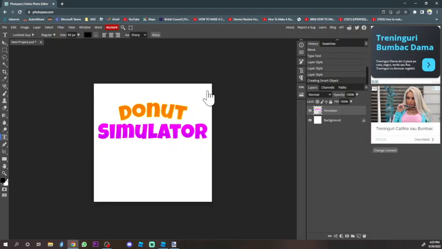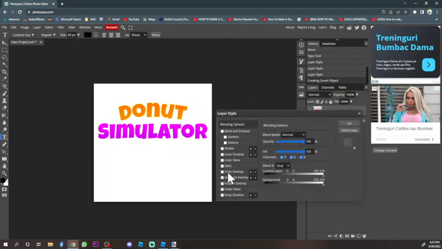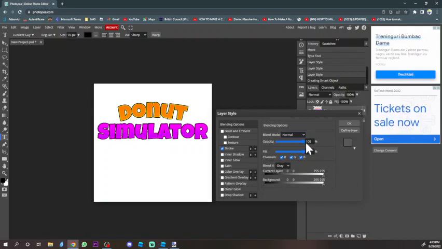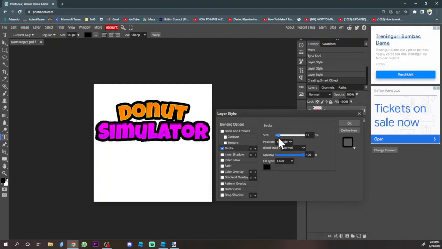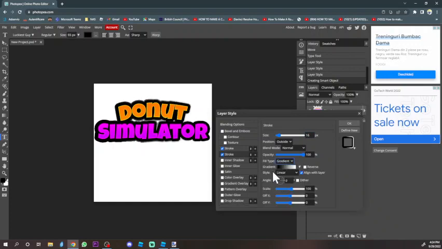Now we're going to double click on these and click on stroke, and I am going to make the size, I'd say this is good, and click the plus thingy. Now it's going to add another stroke. Click on that stroke and I'll make this 16 just for now, and click on the gradient thingy.